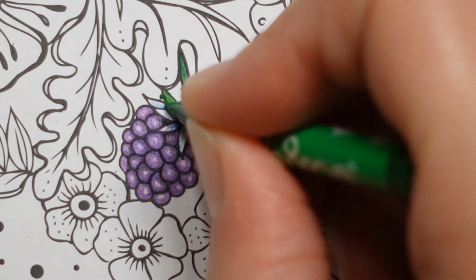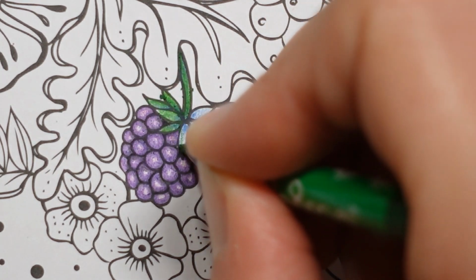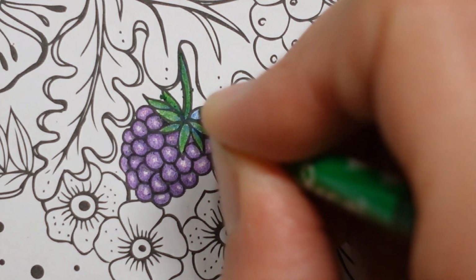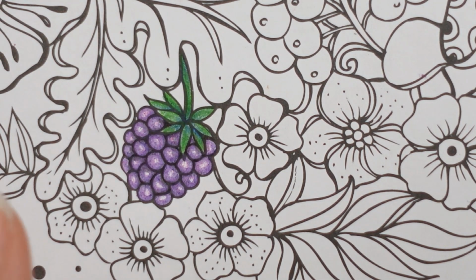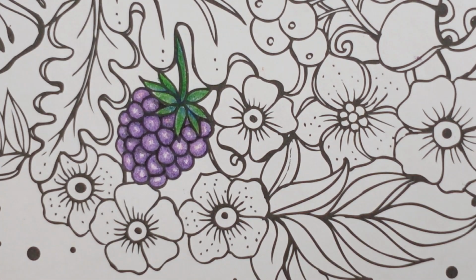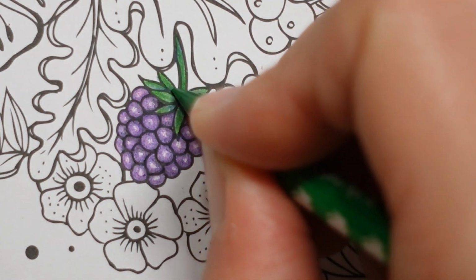I'm going to go over with a really hard layer of this because I know it's going to be my final layer. And as you can see, I hope that is darker, because look, there it is compared with that one. You see, I'm going to go over a few bits again because I've missed a few bits. So there's our darker green.